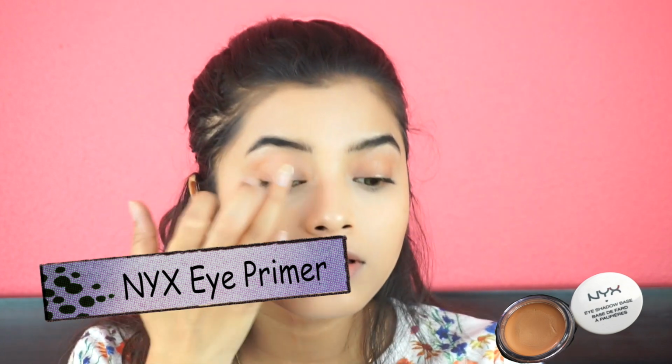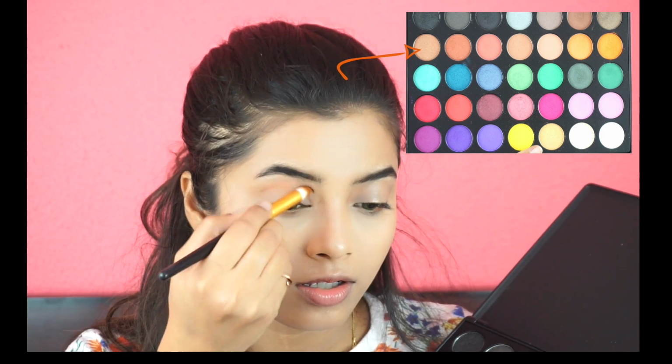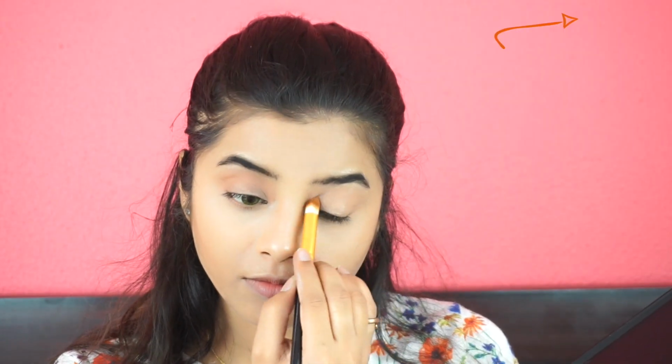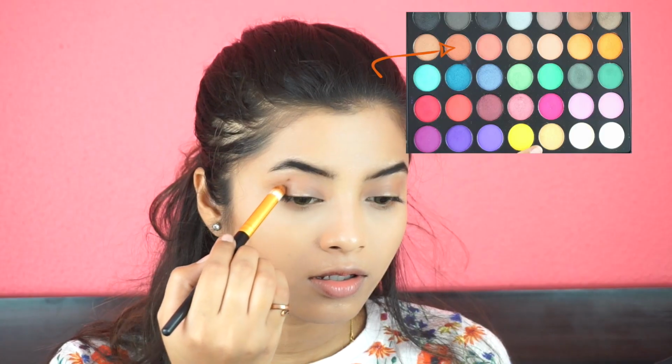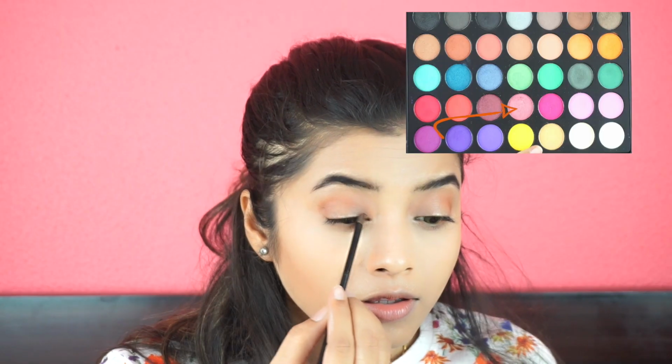Once my base is done, moving on to the eye makeup, I'm applying NYX Eye Primer first to prime my lids. Next, I'm using this shade from my Morphe 35 palette as transition shade. And then I'm layering this darker shade on top of that transition shade. I'm also applying it onto the area under my lower waterline. I'm using another darker shade on top of the other lighter transition shade because I like layering up my eyeshadows.